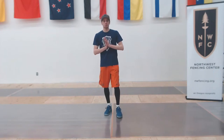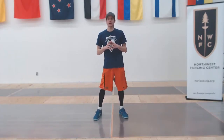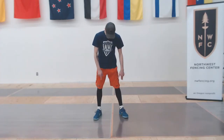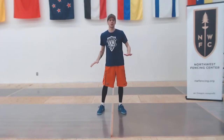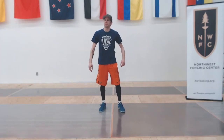For my warm-up today, I'm going to use a reference point on the ground. I will use this line right here for myself, and I will move around this line as I start my warm-up. My first warm-up exercise is going to be little jumps from side to side while staying on the line. So I have one foot on each side of the line, and I'm going to move from right to left and left to right, but stay on each side of the line. And I'm going to go for 30 seconds. As I do these little jumps, I will make sure my shoulders and arms stay relaxed and active. So let's begin in a couple seconds.